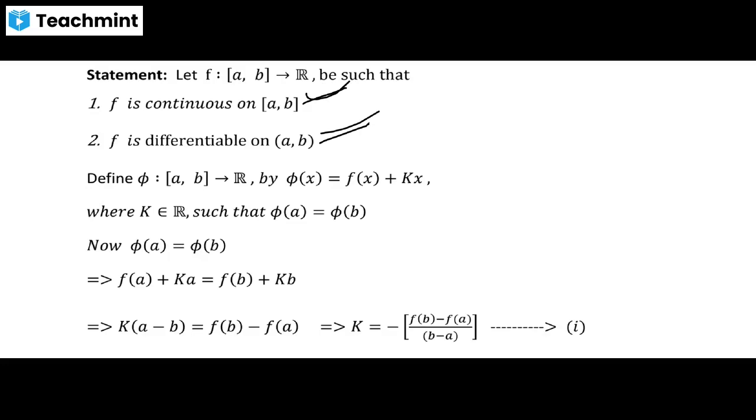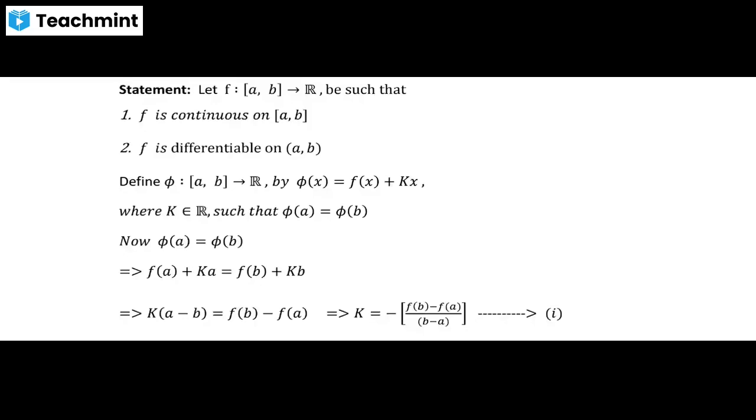Let's assume f is a real valued function defined on the closed interval [a, b], such that f is continuous on the closed interval [a, b], and f is differentiable on the open interval (a, b). Now we are ready with two conditions, that is continuity and differentiability. Rolle's theorem is applicable only when all three conditions are satisfied, isn't it? Then we are making a small mathematical adjustment. We will try to build up a new function which satisfies all the three conditions with the help of the function f. Okay, I think you are following.